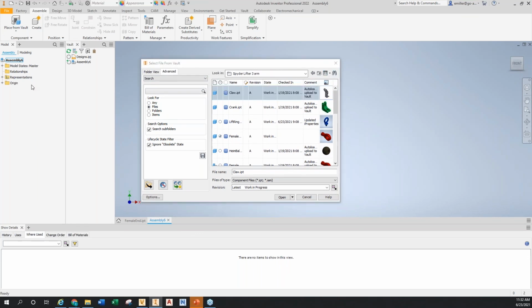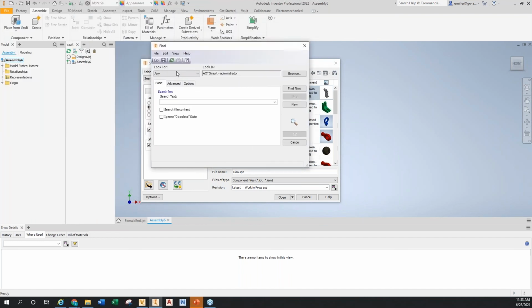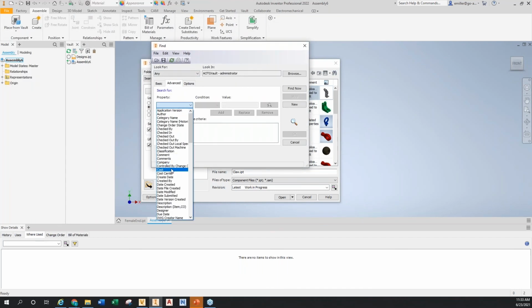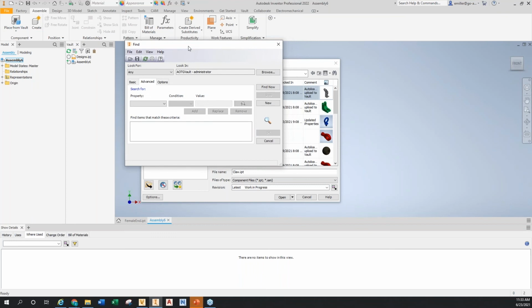If you use the binoculars, I came over on my other screen right here to be able to search on just any property. Obviously, one of the main reasons for using Vault is that all that metadata is stored and linked to the file, and all the relationships between other files are stored. So that's just over and above what you get in a Windows environment. It's definitely worth looking into if you're not currently using Vault.